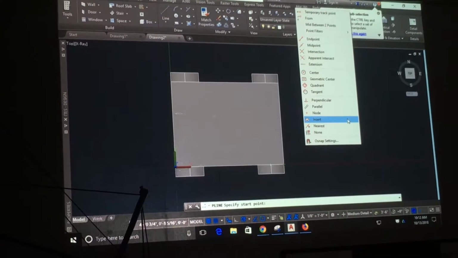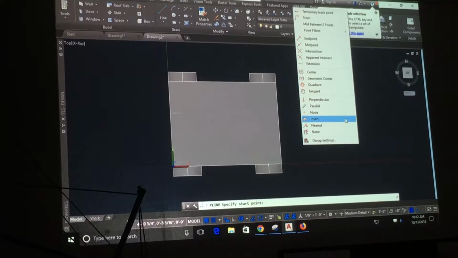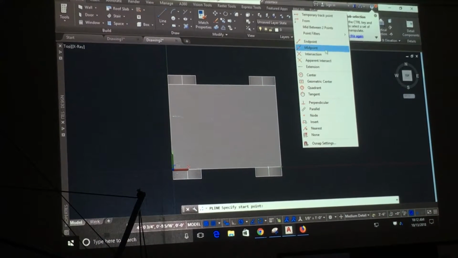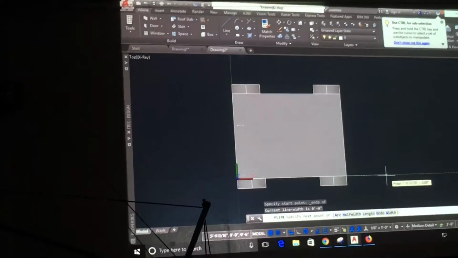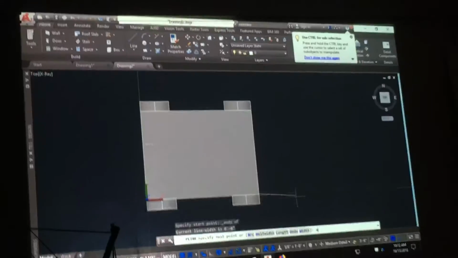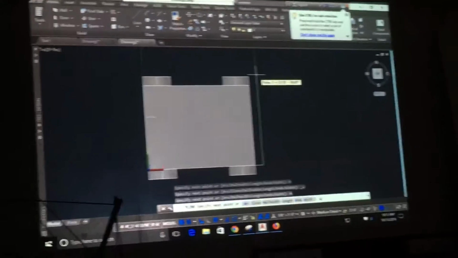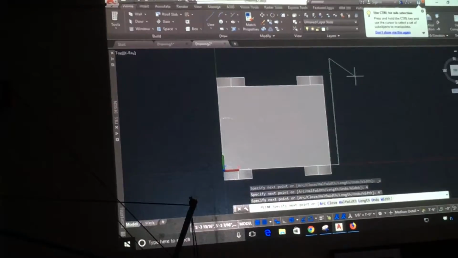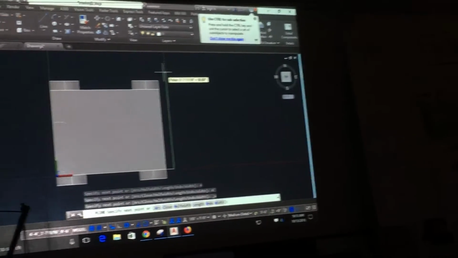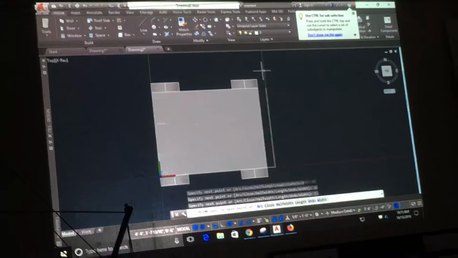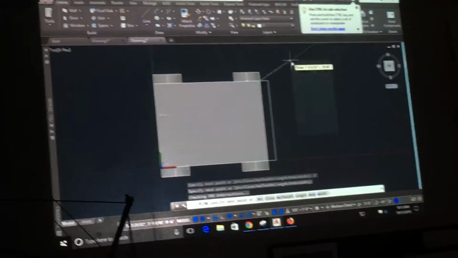Now, if I press the shift or the control key and I right click, I can get the snaps. Okay, so I'm gonna go from this endpoint. I'll go again, right? I'm gonna go 4 inches, Control C, 4 inches, right? And then I'm gonna go 4 feet. Oh, that's 3 feet, you see? I was right. I was just doing it wrong. 3 feet, and then the endpoint right there, right?